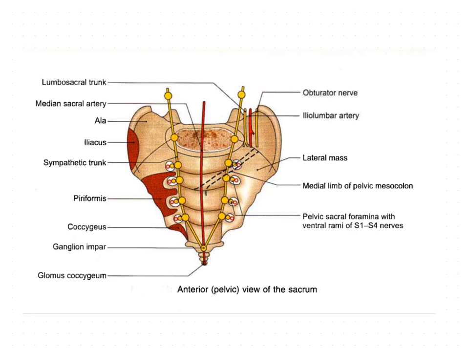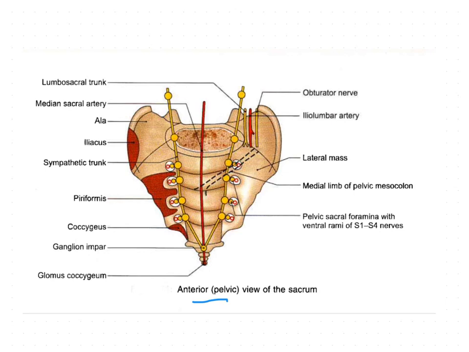Dear students, welcome back. In part 1, we have seen the introduction and some of the parts of the sacrum, that is apex and base. In this session, we are going to see the surfaces of the sacrum. The surfaces of the sacrum consist of the pelvic surface or anterior view, dorsal surface and the lateral surface.